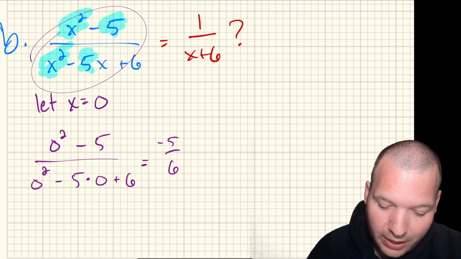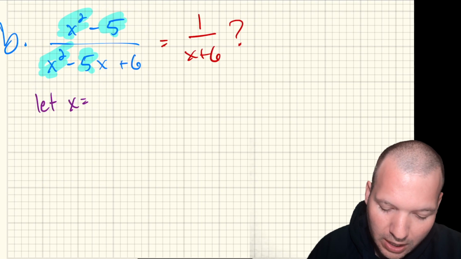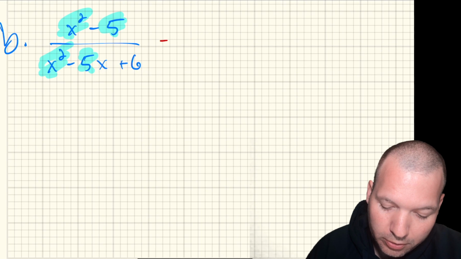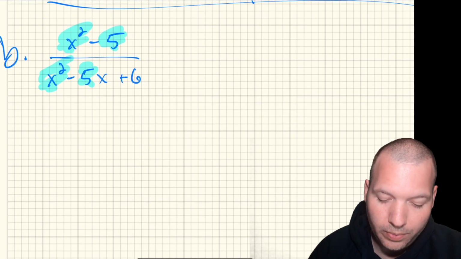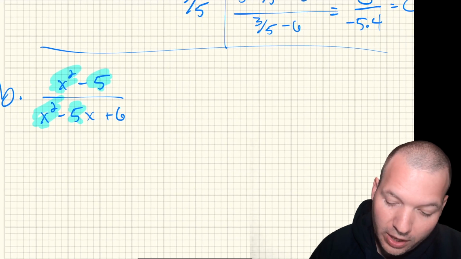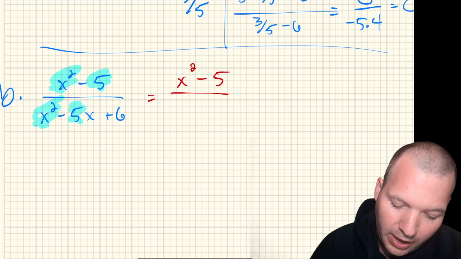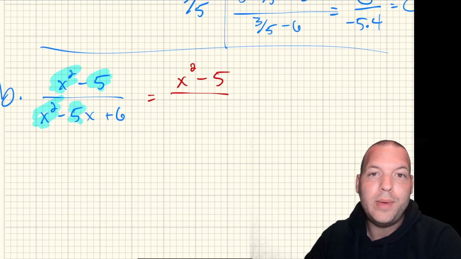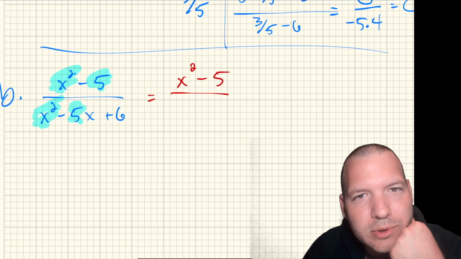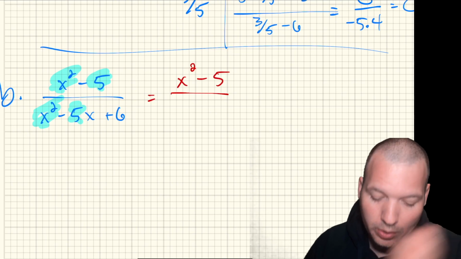So you're just going to find whatever way you might want to cancel right now, it's not going to work, at least not without proper factoring. As far as the excluded value, though, which is our only job at the moment, we definitely want to do some proper factoring. For that numerator, nothing factors out. It's just going to stay x squared minus 5. But that denominator, you should remember, oh, that thing that we spent all that time on in chapter 7 and 8, it's coming back again. It's not going away.